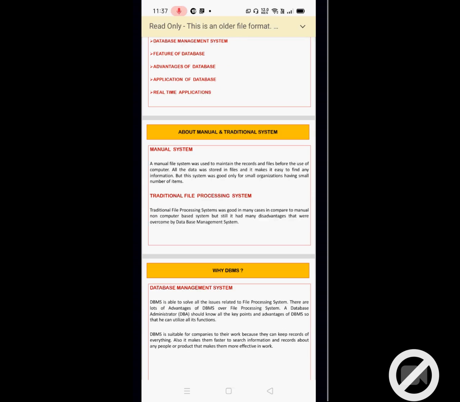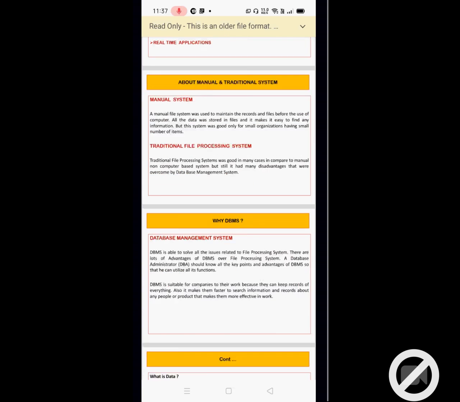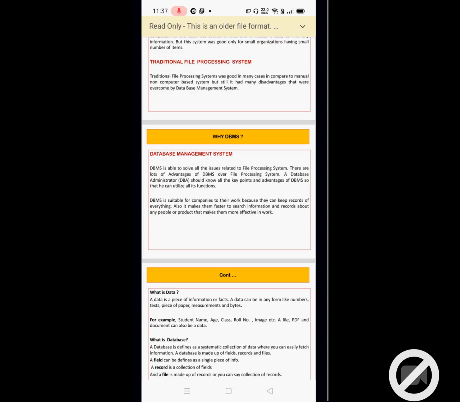The traditional file processing system was good in many cases compared to the manual, non-computer-based system, but it still had many disadvantages that were overcome by the database management system. So we switched from the file processing system to the database management system.